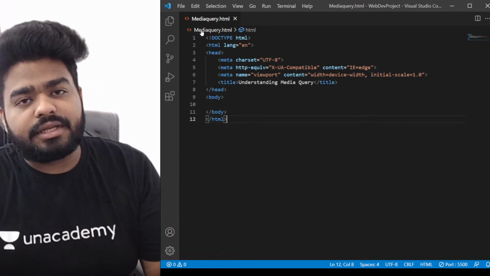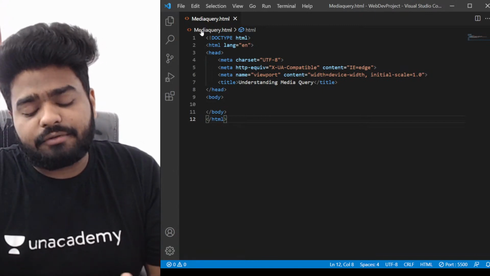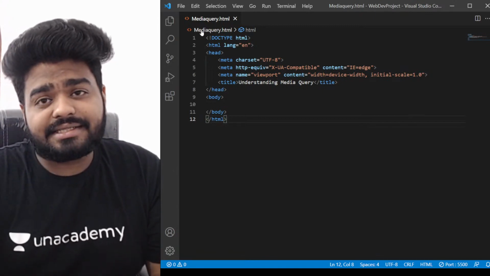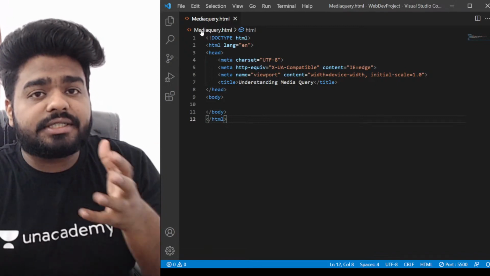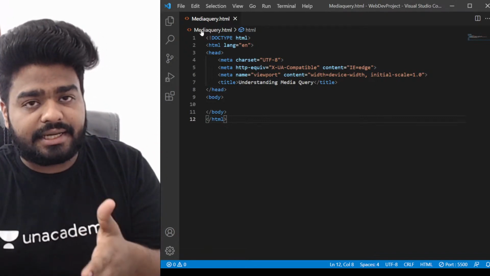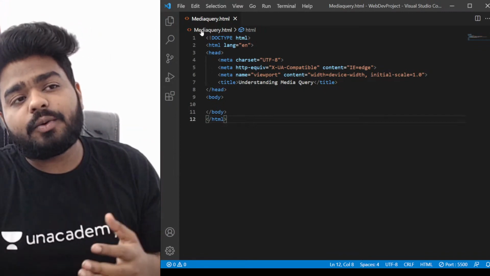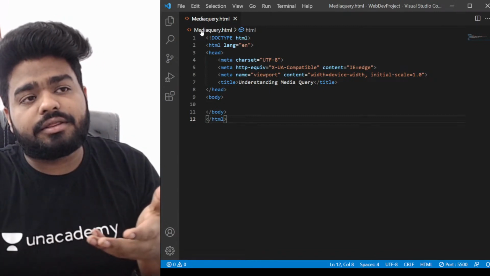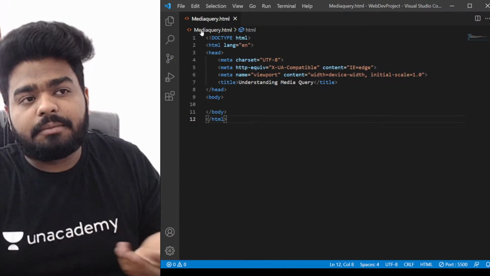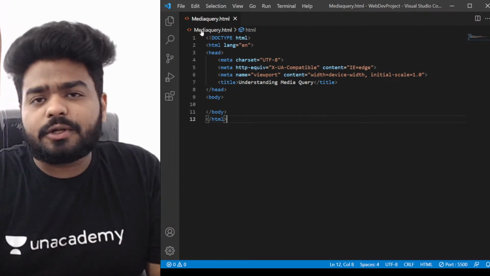Okay, what happens in an if statement? An if statement is a conditional statement in any programming language. When we write if x is less than 10, then do something. So if the condition is true, if x is actually less than 10, then do something. That's how media query also works. So if in media query I'm saying, hey media query, if your screen size is a mobile size, then please do this thing. Okay, so that's how it works. But this was all theoretical, right?